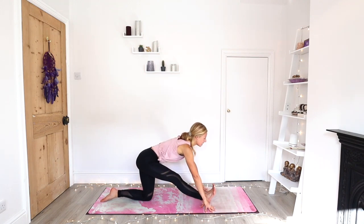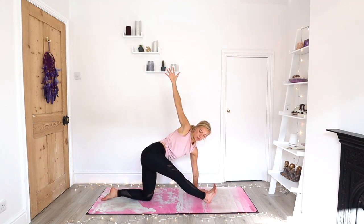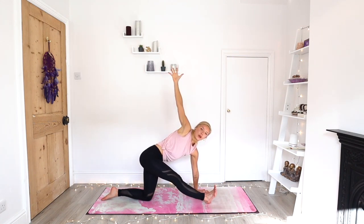Inhale, opens the chest, finds length through the spine. We're going to see if we can keep that length through the spine as our left hand stays down. And on our inhale, our right arm opens, turning the chest towards the side. Notice how your right hip might want to lift. You want to keep it drawing all the way down. I'm going to do this 2 more times.